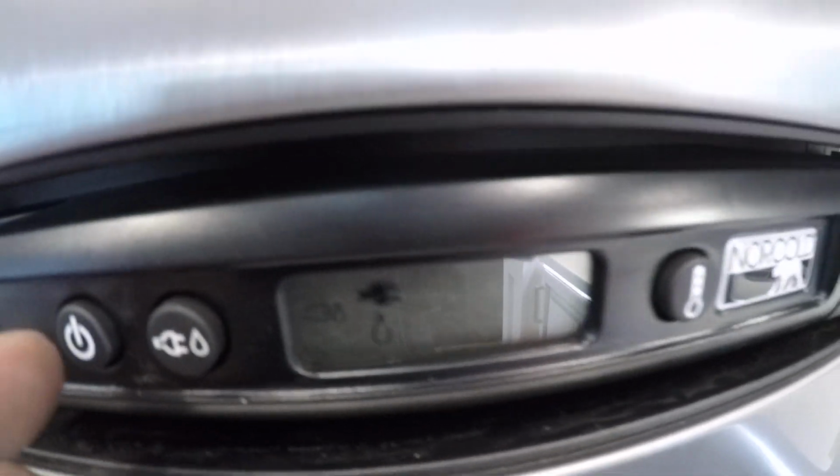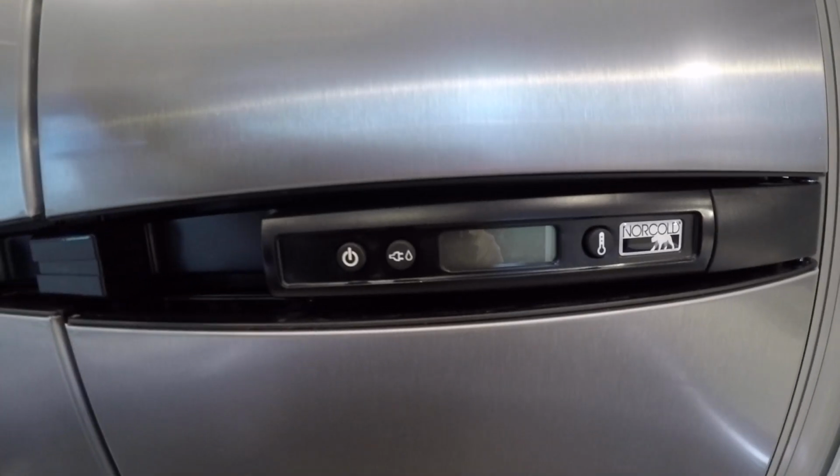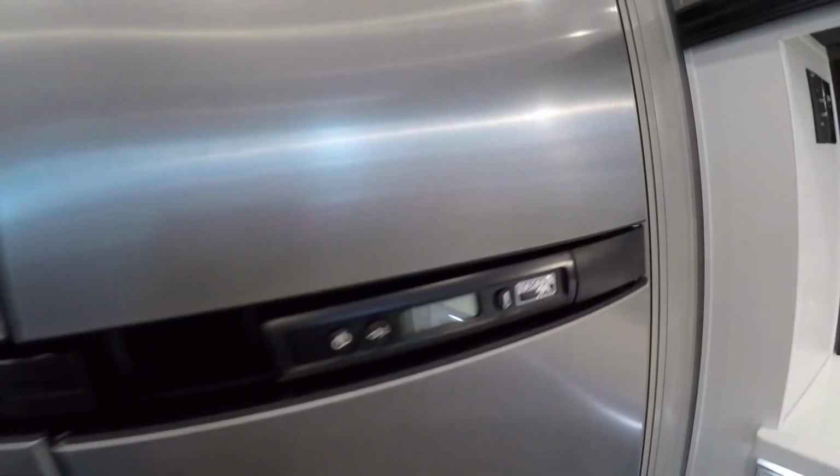Right below it's going to be a little drop. All you want it to use is propane. If you have it on the left over here with the propane and the plug, that means it's going to automatically use the propane as soon as you disconnect from shore power. Change the temp is going to be here.